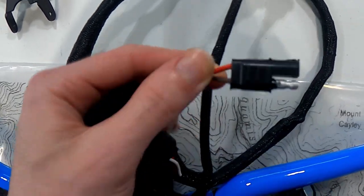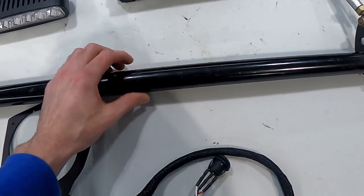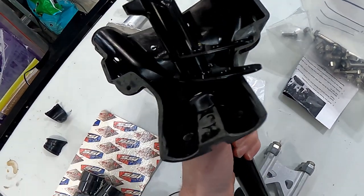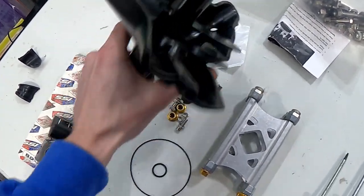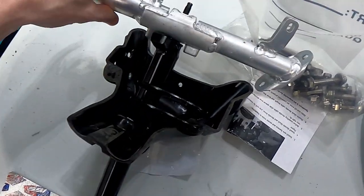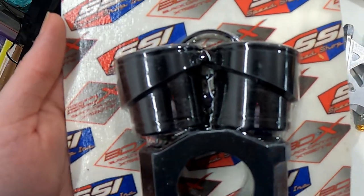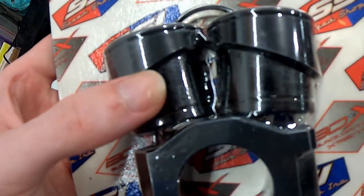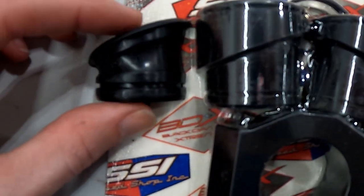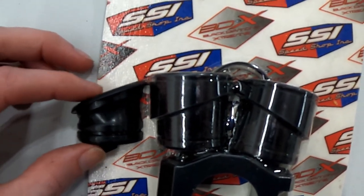It also has a plug for your tether. I have the lower steering post - this is the same steering post that comes in the 2021 Alpha. I also have a brand new OEM Alpha steering post. I also have the lower bracket that clips on the end here, and some aftermarket bushings from SSI or BDX - this is the upper bushing and the bottom bushing. Here's a look at the stock bushing compared to the aftermarket ones - they're a lot beefier and give you a lot more contact with the post to get rid of the slop.